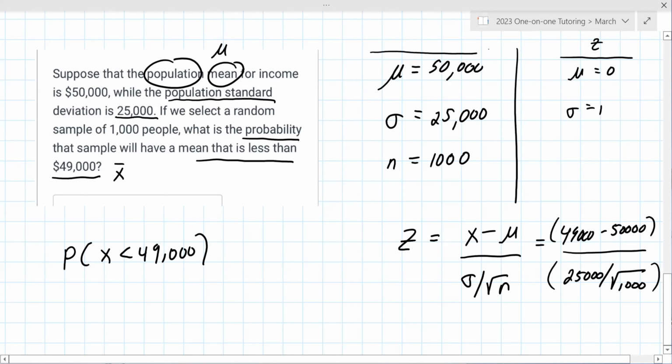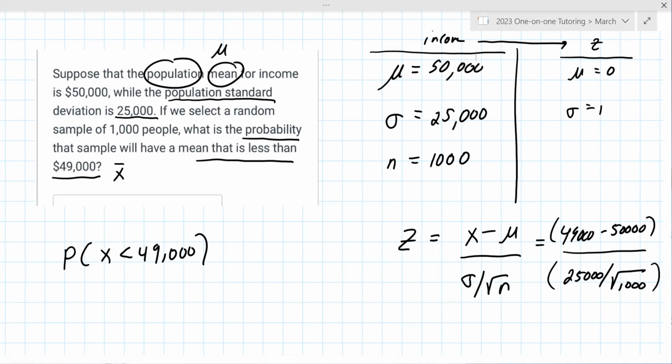This information is for income, and everything gets normalized to Z. Let's say another problem is talking about grade point average or test score or whatever it is. When you normalize, it's always going to Z where mu is 0 and sigma is 1. If that's not clear, I'm happy to try to explain again as well. No, that makes sense. Because it's the difference. I'm typing this in the calculator.